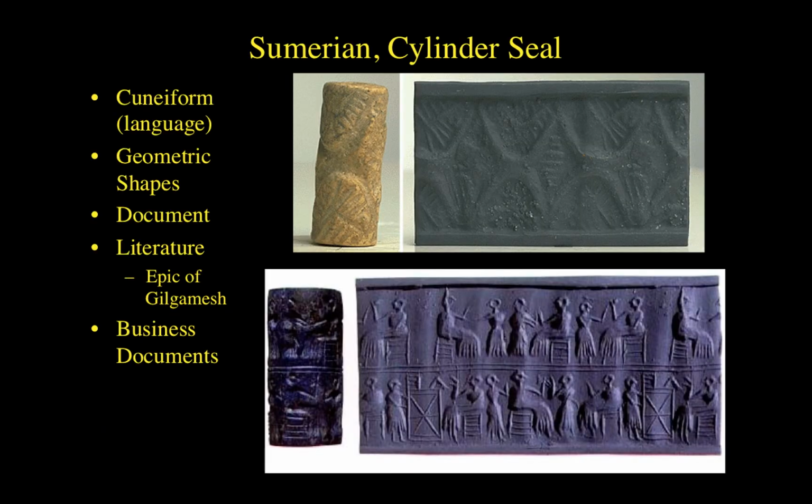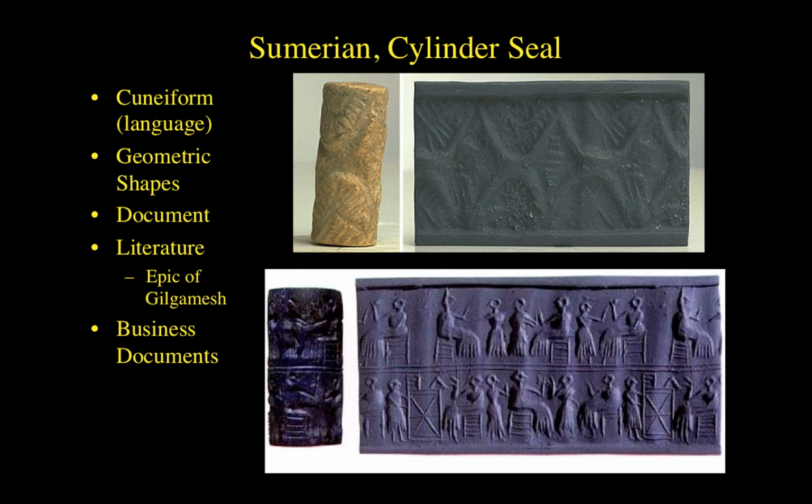So the Sumerians, they are considered the first civilization because they developed the language, cuneiform. But you should go through your list and see all of those other elements because it's not just language. Language is a form of communication. What are they communicating? How are they organized? And so on. But the language for the Sumerians is cuneiform.